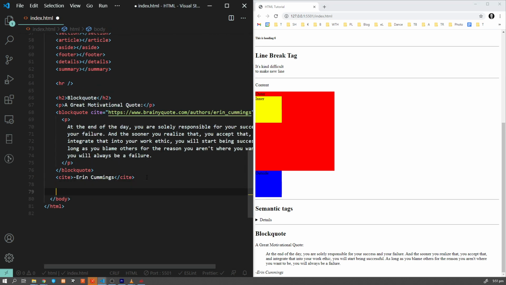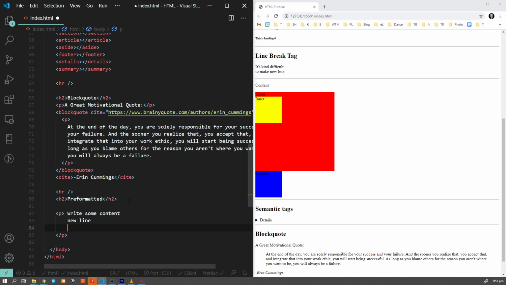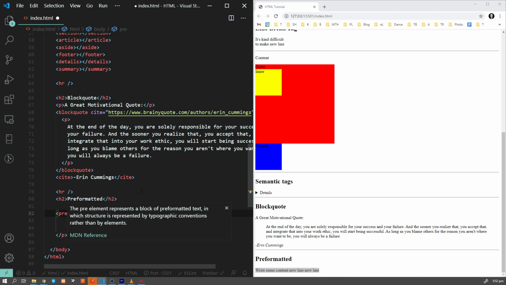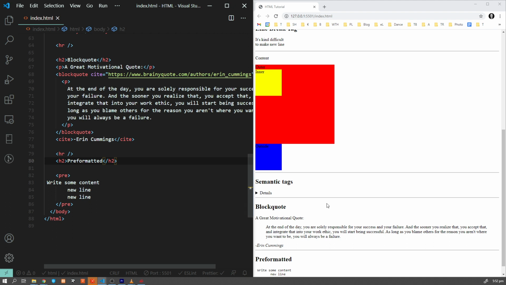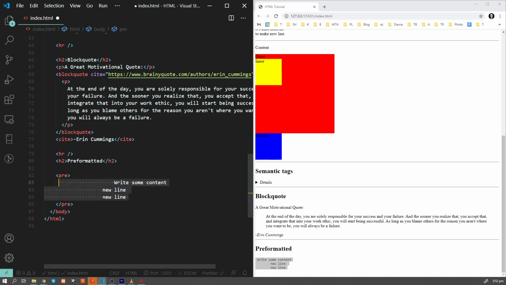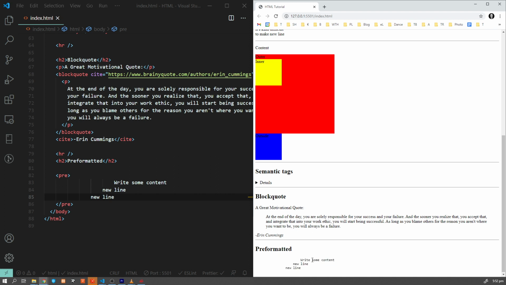Okay, now another element which is called the preformatted element. As I showed you before, if you write some content and try to have some white spaces maintained, and I save the file, it's gonna be ignored anyway. If you want to preserve these white spaces, we can use something called pre, and once we save it, as you can see, it keeps all the white spaces. So if I do something like this, it will all remain in exactly the same order with all the spaces.